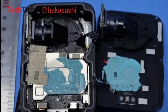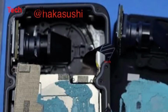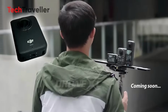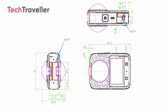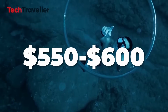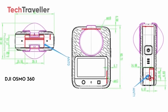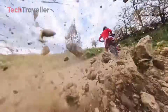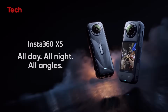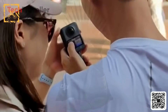As for the sensor size, rumors still suggest 1/1.3 inches, but nothing's confirmed yet. DJI is also rumored to announce the DJI Osmo Nano and the DJI Mic 3. The pricing of the DJI Osmo 360 is expected to be between $550 to $600. This is an estimated price. The main competitors of the DJI Osmo 360 camera are the Insta360 X5, which was launched in April 2025 and offers 8K video recording.